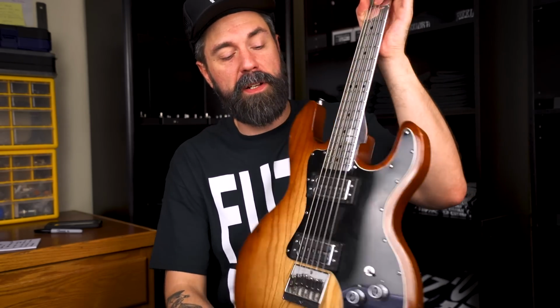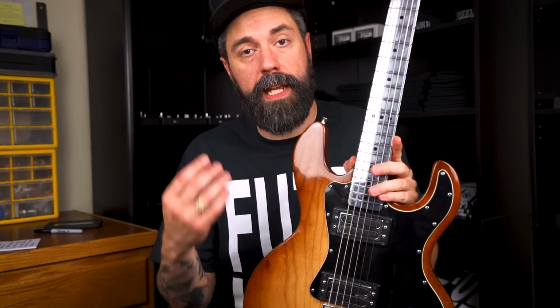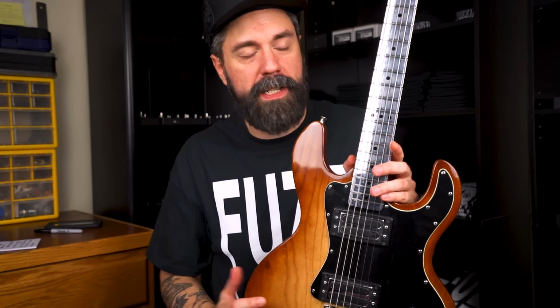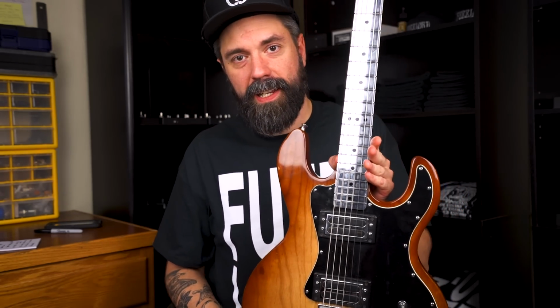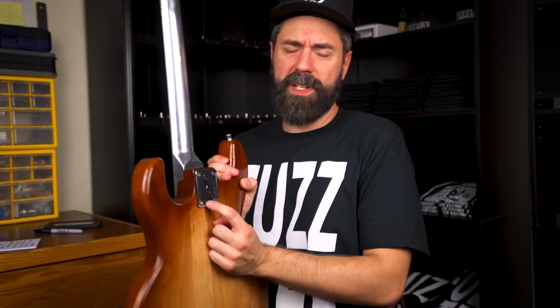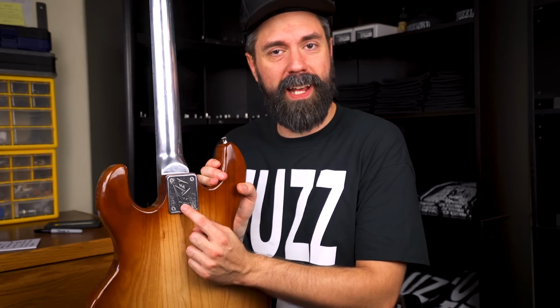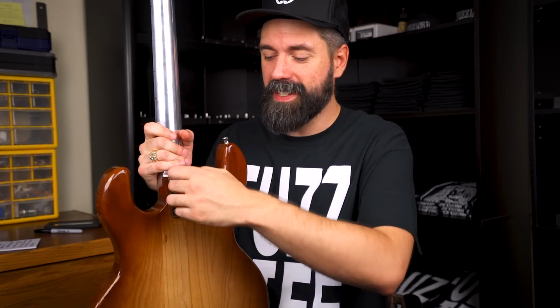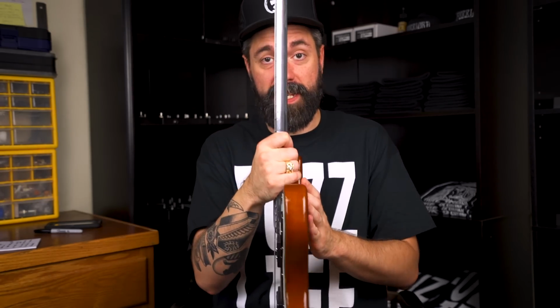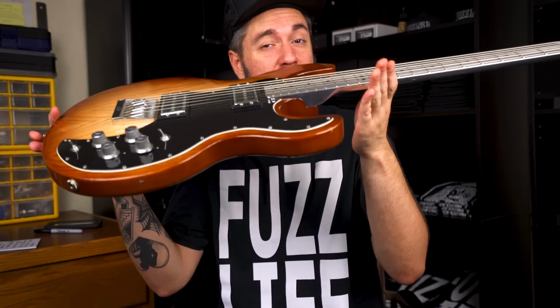So I was just down in my local guitar shop, Stompin' Guitars, and I was talking to my buddy Nate that owns the shop, and we're getting the guitar checked out because I just got this recently, and he didn't quite like the neck angle on it. So I was like, I think there's a missing screw here in the neck, and then it turned out, he's like, no dude, you can just loosen up the neck, adjust the tilt a little bit, and that's what he did. Put a little back angle on it for me, and the guitar plays really well.